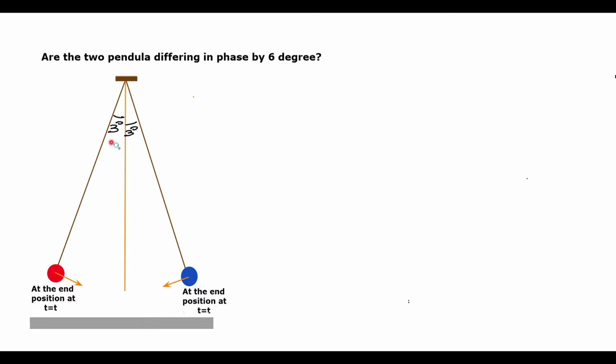On first look, we will think that the phase difference between these two oscillations is 6 degrees. But it is not correct, because the phase difference, which is a difference between two angles, is not visible in visible motion. The motion is visible here. In this diagram, the phase difference is not visible. To find the phase difference, we'll have to consider the circular model.